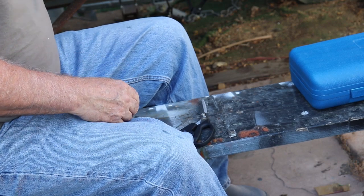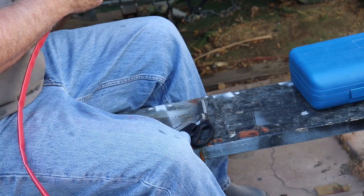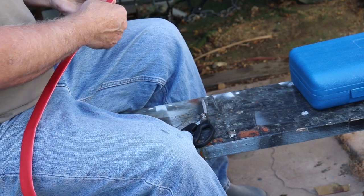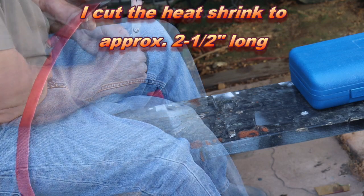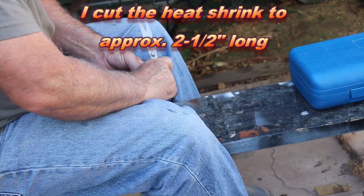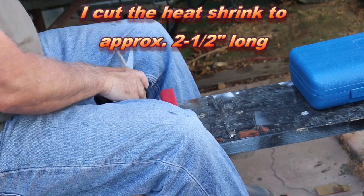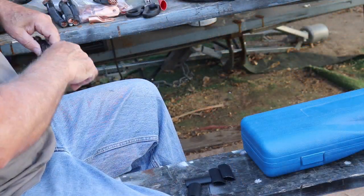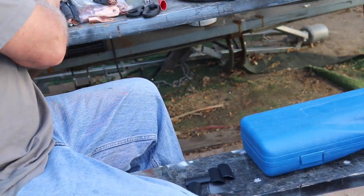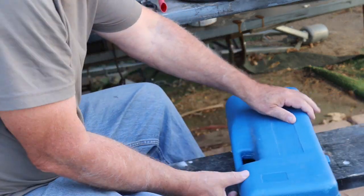Now what I'm going to do is cut the heat shrink. Okay, I need 6 at this length. And 6. Okay. Now I just slide these over the entire thing. The wires aren't out yet. Just boom, boom, slides right on it. Okay. Now we open up the crimper. This is the next stage.